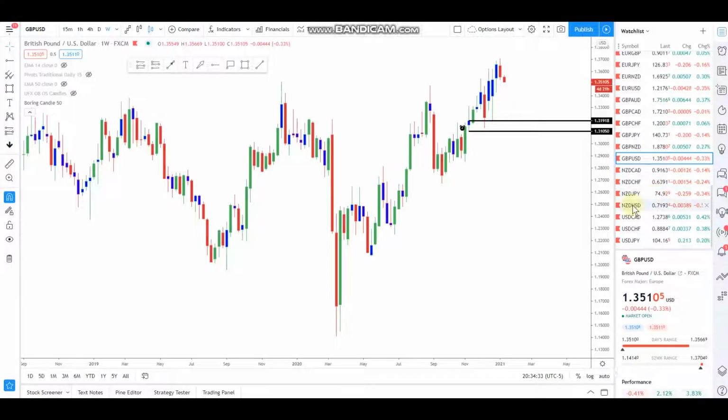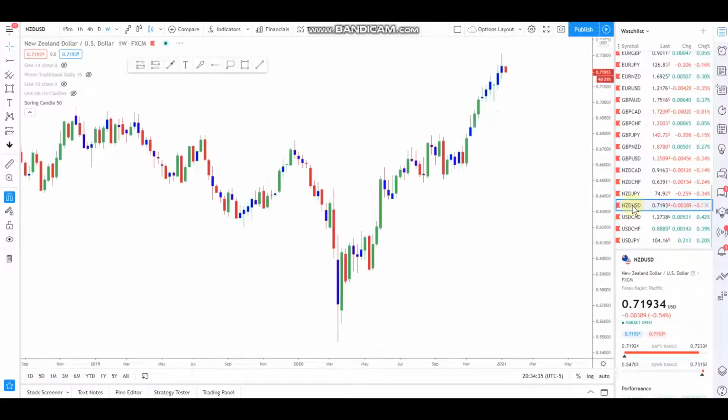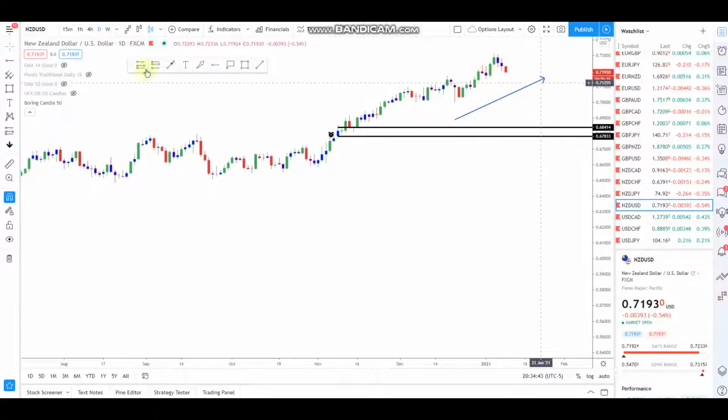So let's head down to the New Zealand USD. And we do have a hammer here. You could drop down to the daily and mark these. You're not going to mark these up yet because this red bar hasn't closed. So if we did close here tomorrow, then you could look to short within this area here. But we'll have to wait till tomorrow to see what happens on the close of this bar.